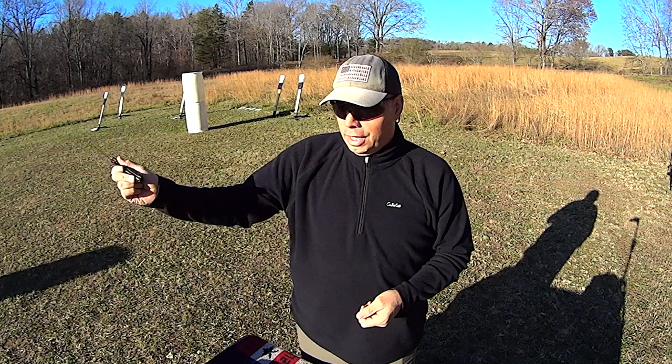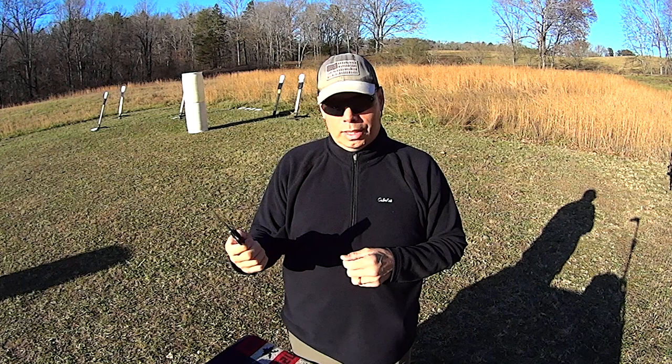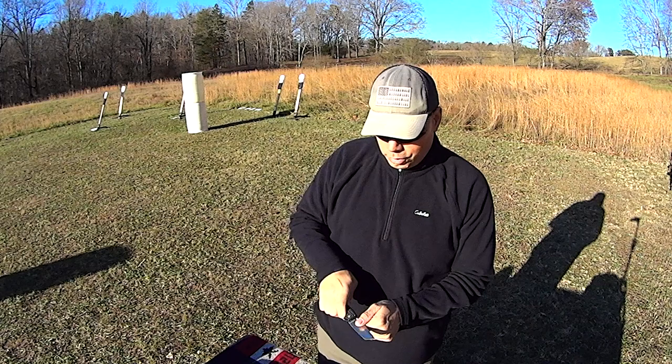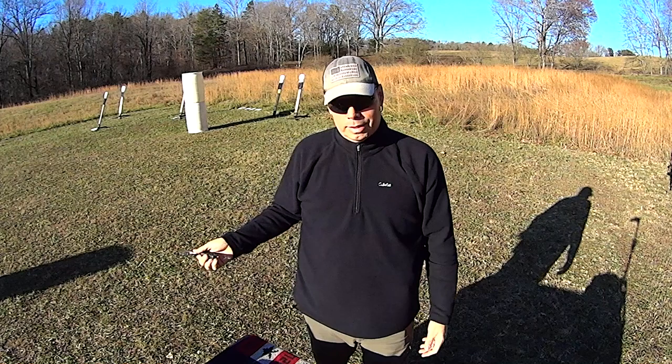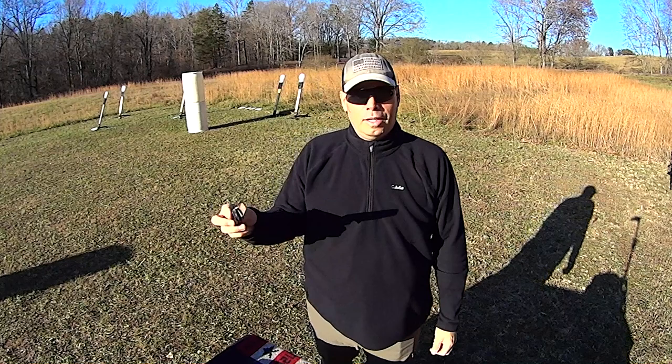It swings open easily. This is not meant to be a fighting knife. It can obviously be a fighting knife, but I don't mentally use it that way, and I don't mentally go for it that way. These are my fighting blades, okay? This is the blade that I would draw if I actually had time to draw a blade. But as you noticed, I practice drawing it like that, and even though I'm left-handed, I carry it on my right side, because if I am on the gun and for some reason need to get a knife out, I'd like to have my support hand free to get the knife out and put the gun away and get on the blade. So these are my knives.